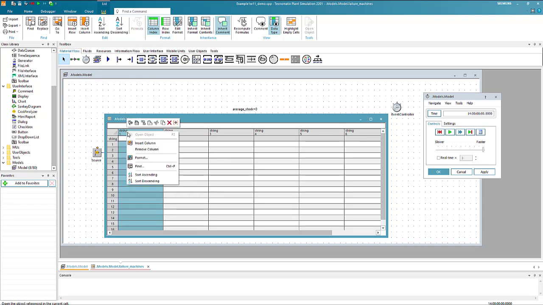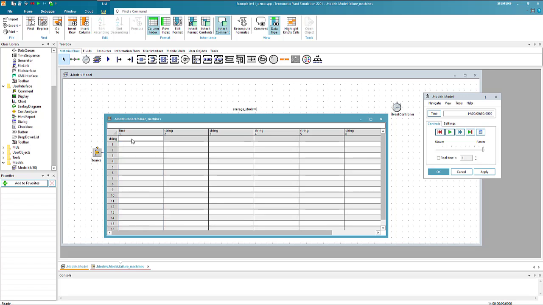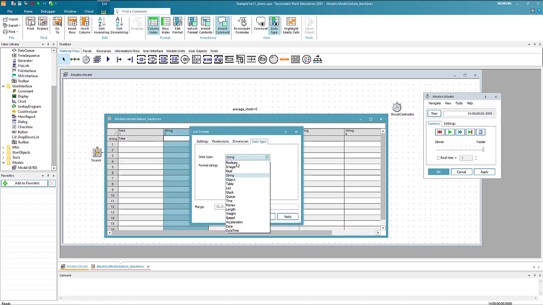So let's format this first one. We're going to format this as time. There's a special format for the time, and this is recording the time of the simulation. Then these are going to be integers.